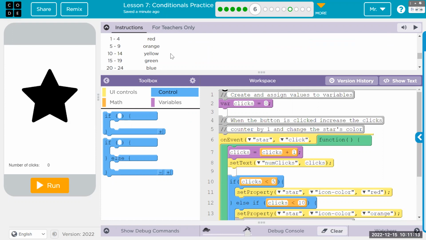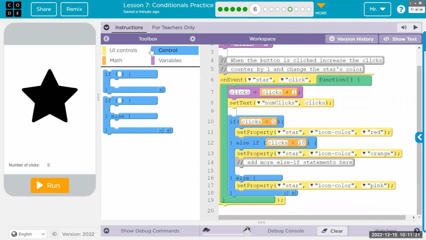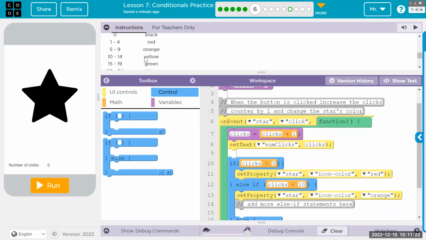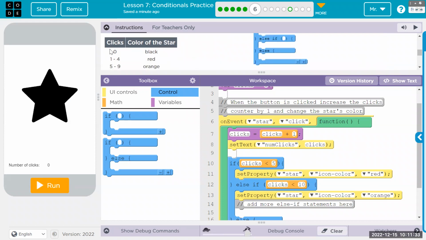Okay, so what do we have to start? Okay, so we have a less than 5. It's going to be difficult to go back and forth. Okay, so the first one is 0. Well, we actually don't need one for black.